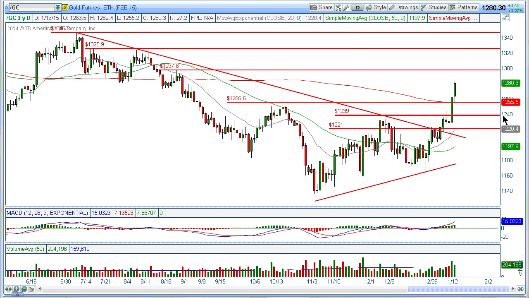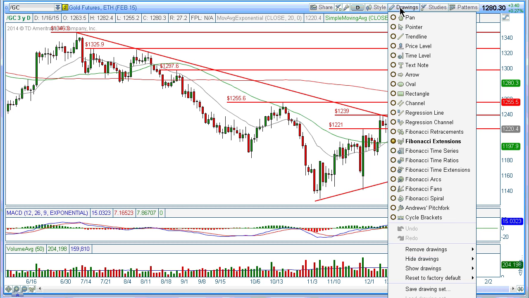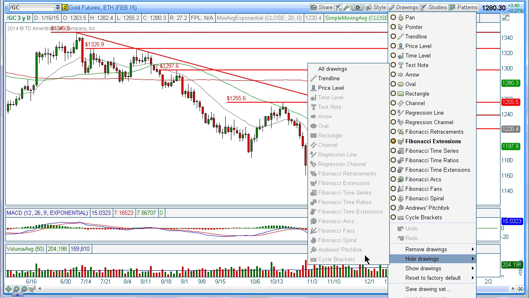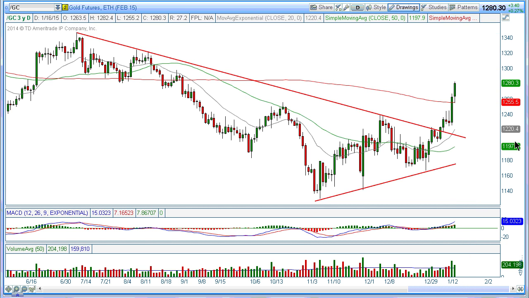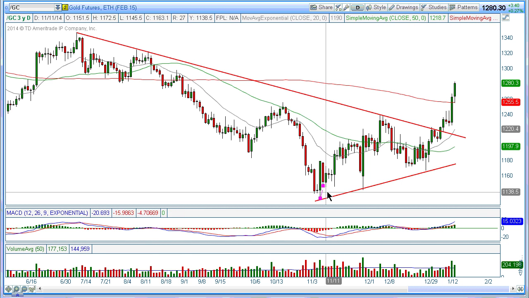And the way that I got this, let's take a look here. Let me take out some of these lines and we can take a look at this a little bit better. Right here, you can see that it's essentially forming an ascending triangle. Although I don't have the line perfectly on the baseline here. So we're seeing an ascending triangle, and if I do a major move on the ascending triangle here, we could see some of the levels that come into play.